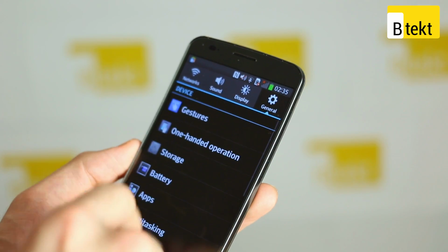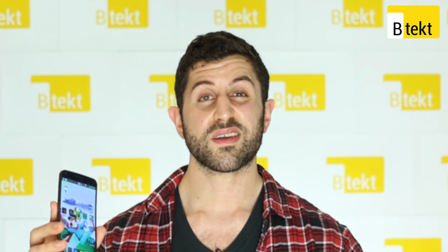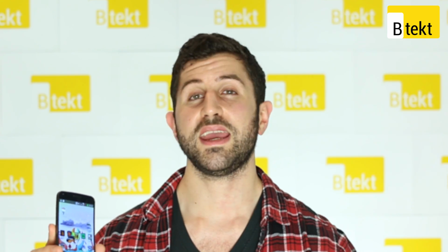It's also got 32 GB of onboard memory, which should be ample for most, though this is not micro SD expandable. As far as other connections go, you can expect LTE, 3G obviously, Wi-Fi, Bluetooth, everything you're going to want, and that IR blaster as well.